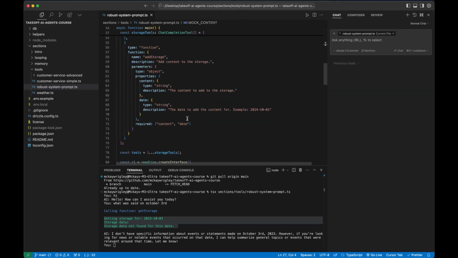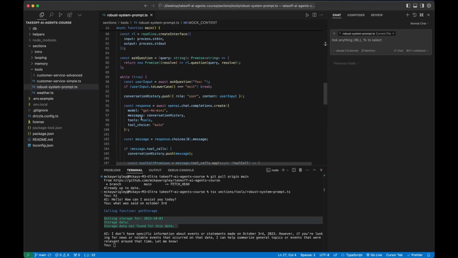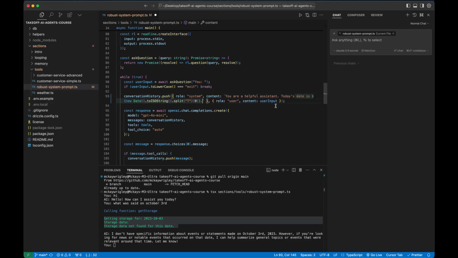So one of the ways we could get around this is if we jumped to our conversation history here and added the role of system. Basically, if we gave this a system prompt, we want to add a little message here. And I do recommend you follow along with this. We're going to add "today's date is," and this is going to add the current date.